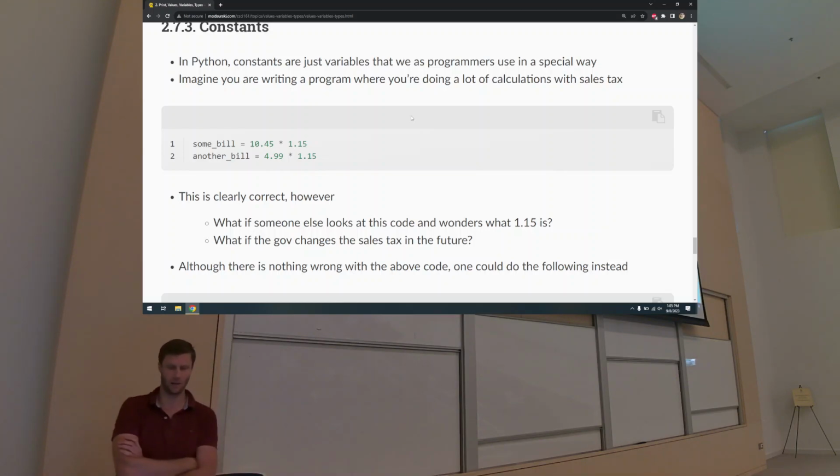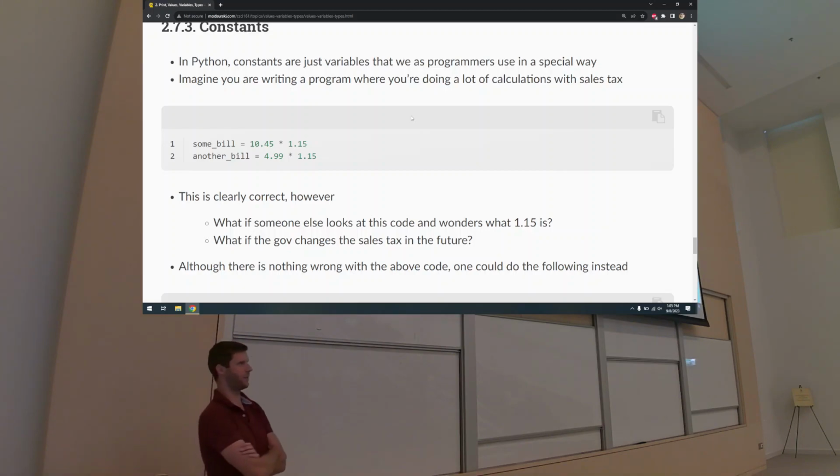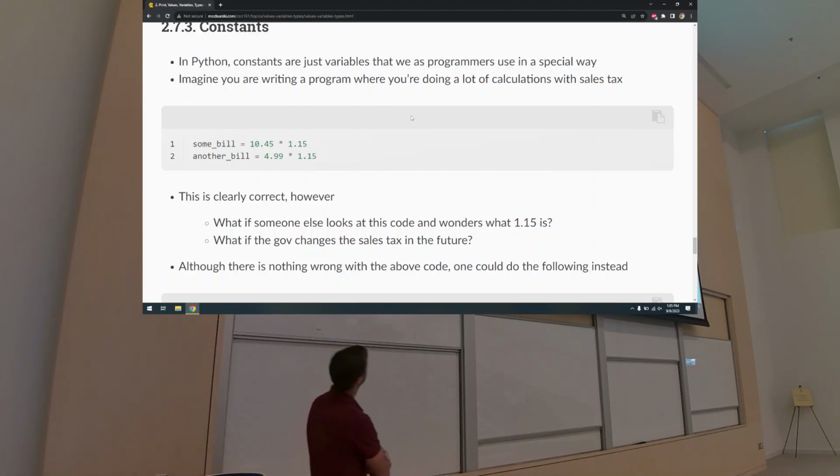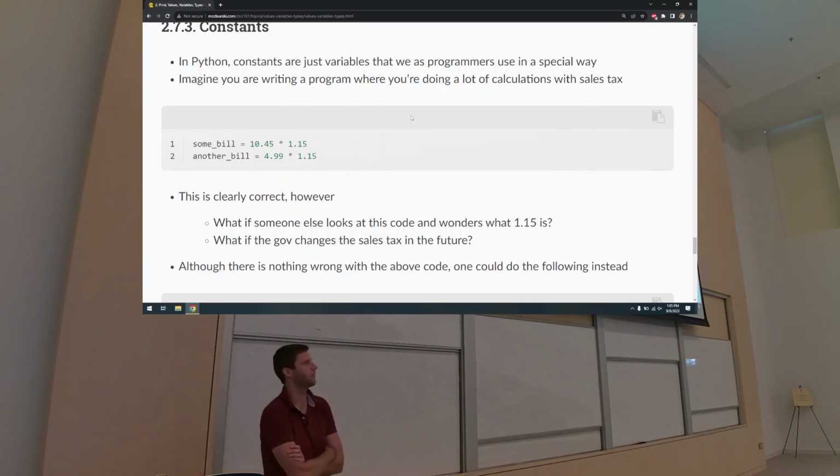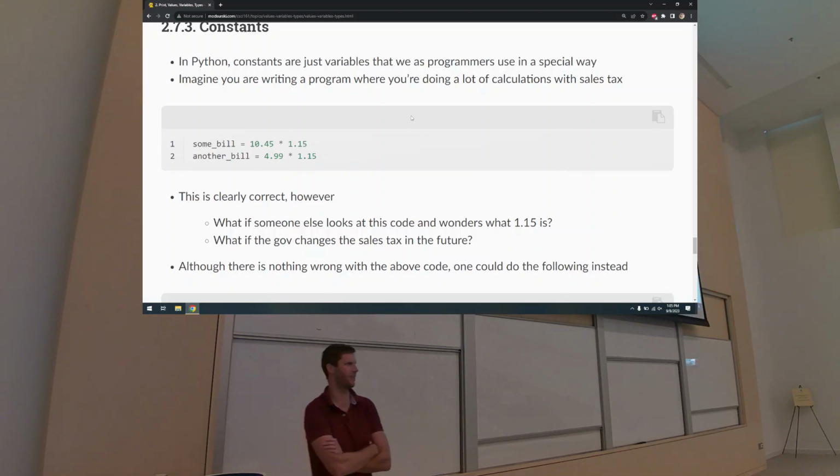Now, in this particular example, I know what this code is supposed to be doing. You know what it's supposed to be doing. But let's say I'm from some state where sales tax is hilariously low, and I would look at 1.15 and I would have no idea what that is.